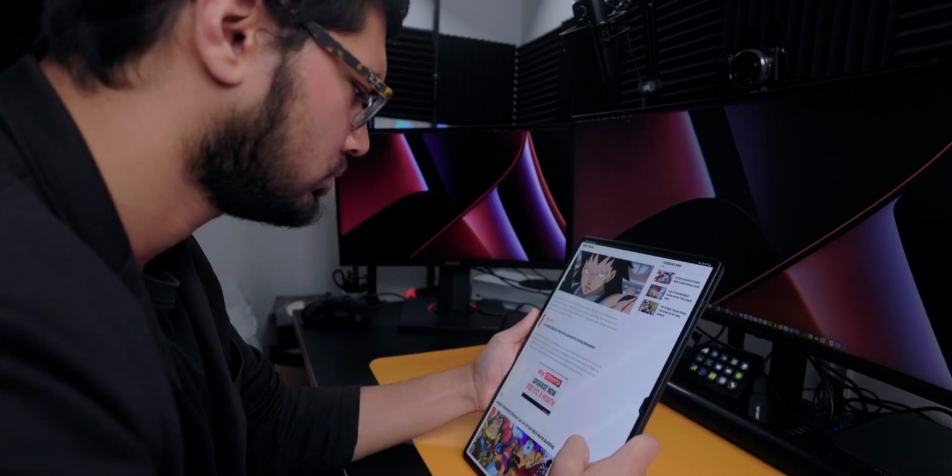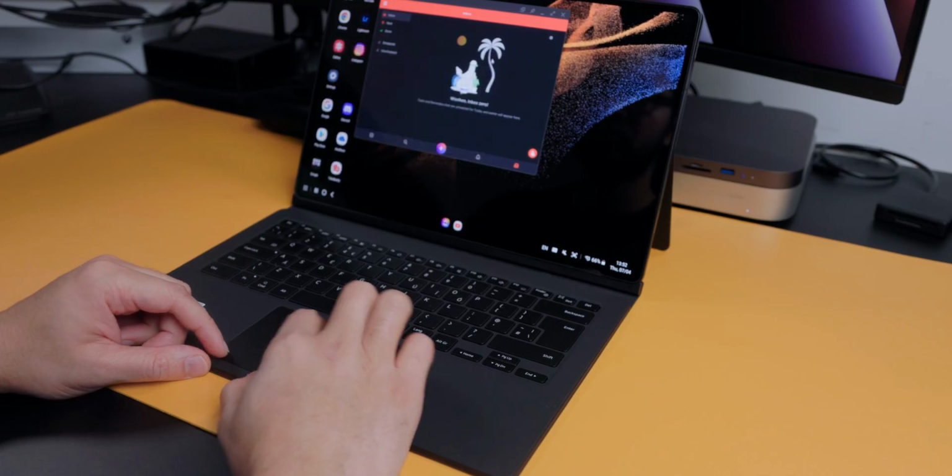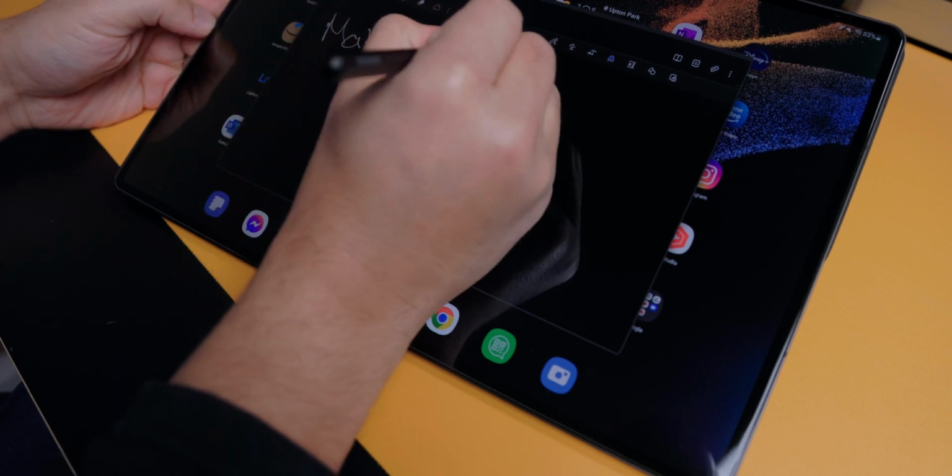Then there's the second type. The second type of consumer who would look into buying this is the type that just wants something that is an all-rounder for them, that they can use as a tab, that they can use as a laptop, that they can use with a keyboard and a mouse, that they can use with a pen, that they can take with them everywhere they go, and that can be their daily driver. And really, out of the two, I think Samsung are targeting the second. Now, there are a couple of reasons for this.